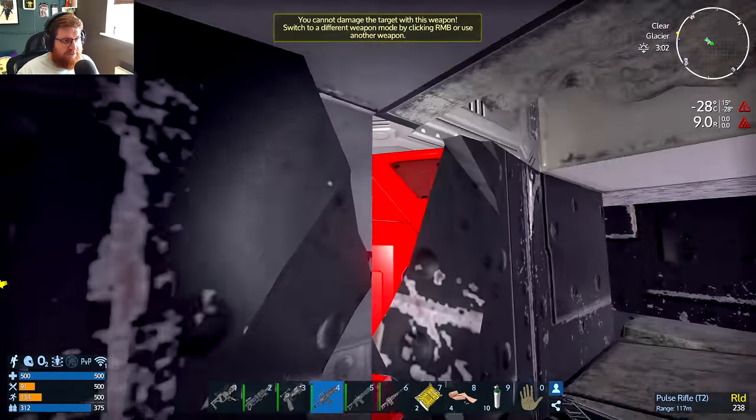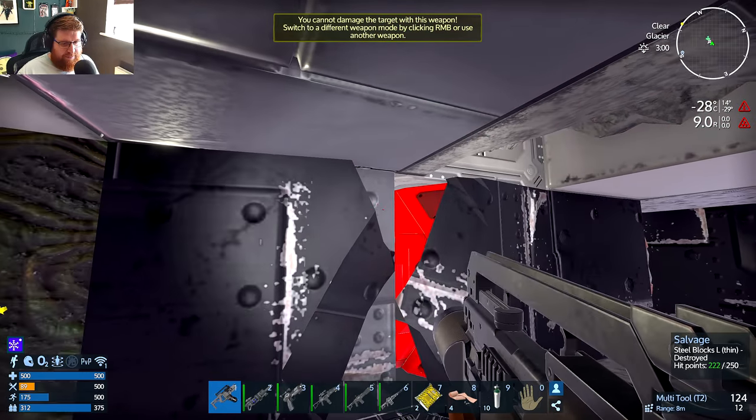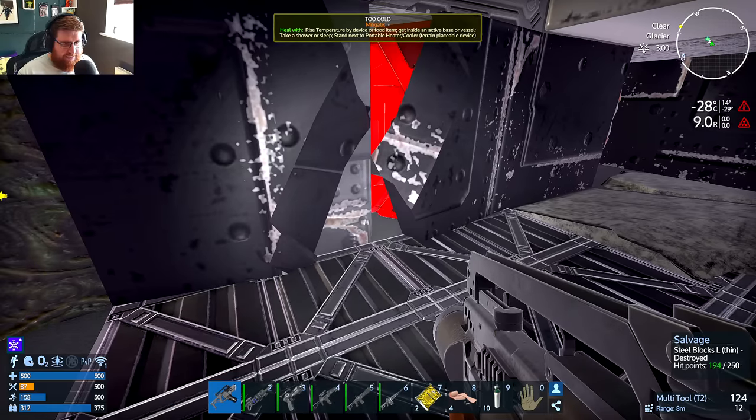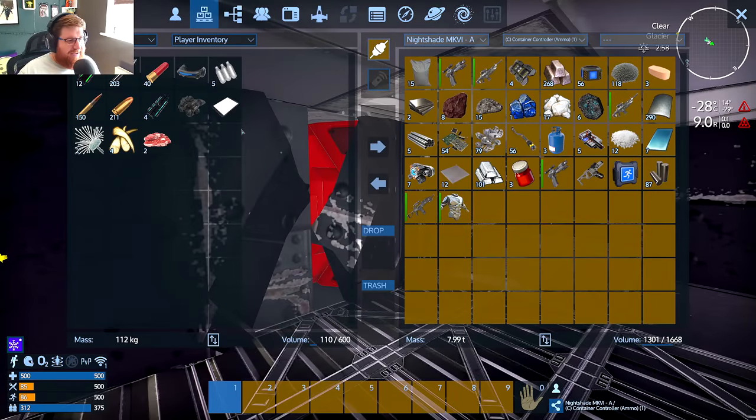Is that even hitting it? There's like a half block hitbox thing going on. Can I actually hit the core from here? What? Oh no. Right, how am I going to do this?